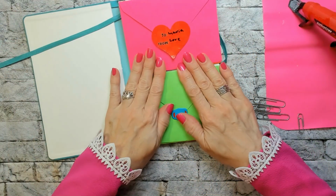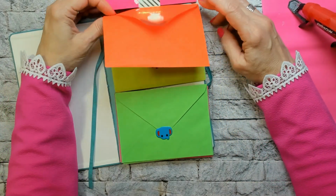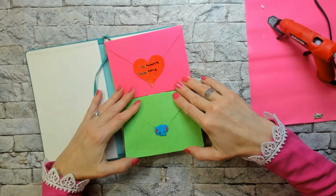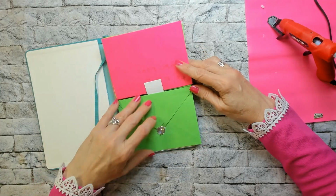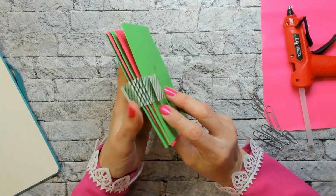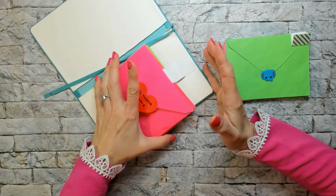So let's see how the mechanism works. I'm going to check the upper part. I can open my mail and keep everything in place, and I can also open the bottom and then keep in and out my stuff I have here. You can close your agenda and have everything kept nice and safe. I want to bring it closer so you can take a look again at this amazing idea that's going to help you to be organized.